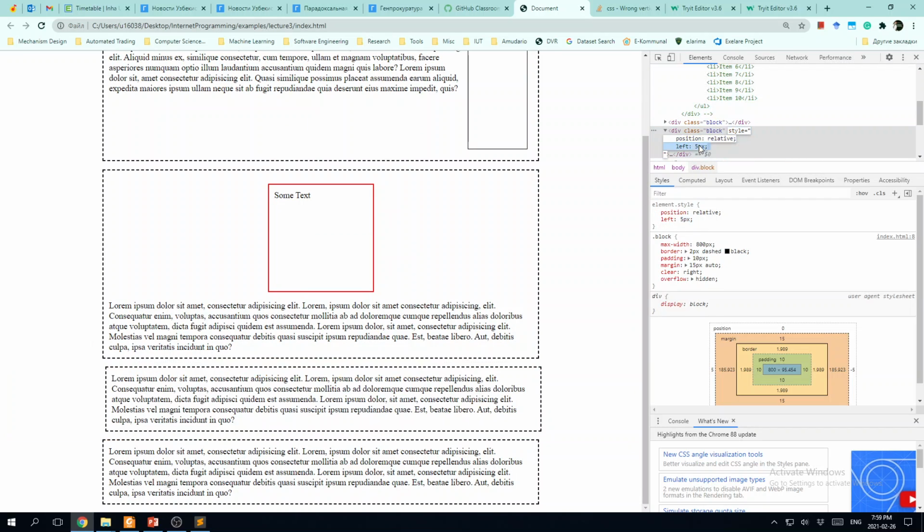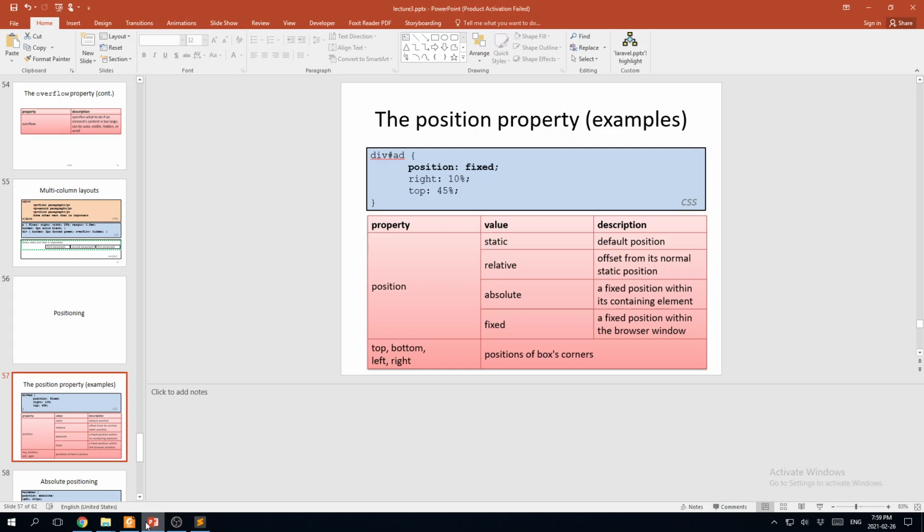I can make it 50 pixels, and it's moved slightly to the right. So from its original, referential current position, I can use top, left, bottom, and right. I can use these values to change the position of that element.